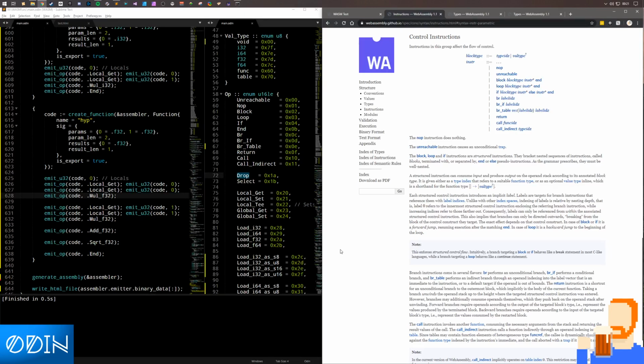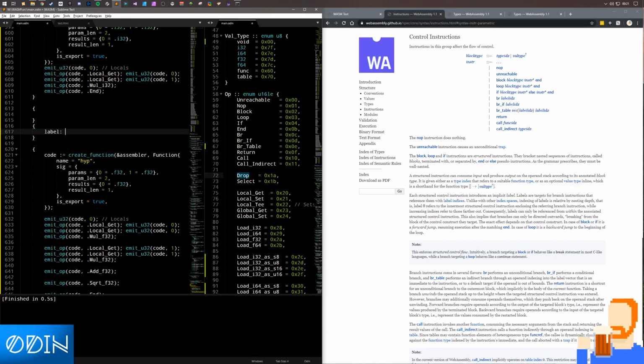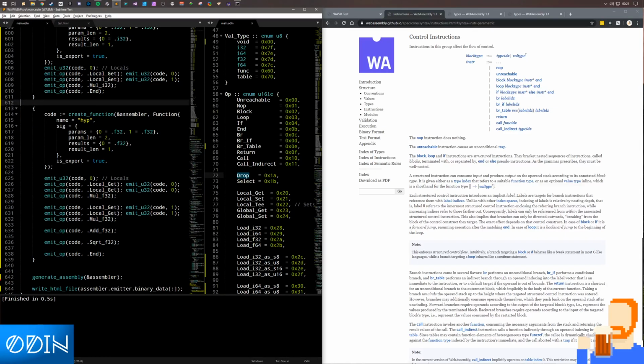So by the looks of it, okay. So effectively, this means, if I'm reading that correctly, and tell me if I'm wrong, you can't really have a normal go-to. Let's say you have two branches. Well, okay, I'll write it. This is not valid Odin code because Odin doesn't have go-to. But what I mean is you can't have label 1 go to label 1. By the looks of it, that's what they mean you cannot do. I just use Odin semantics in that regard, because I've already discovered how well those semantics work, and you don't even need go-to and stuff like that. You can just break and branch out of stuff.